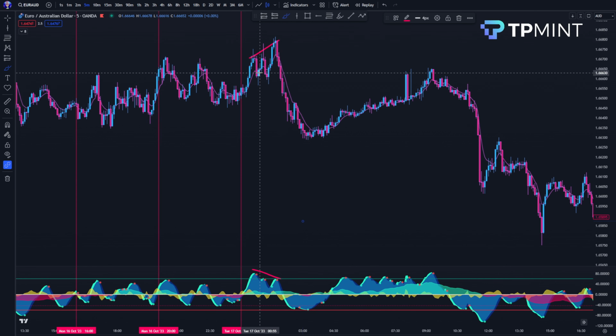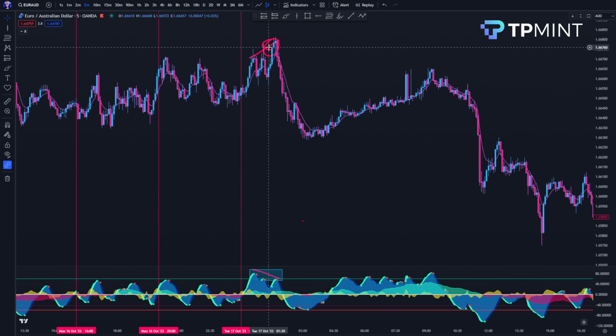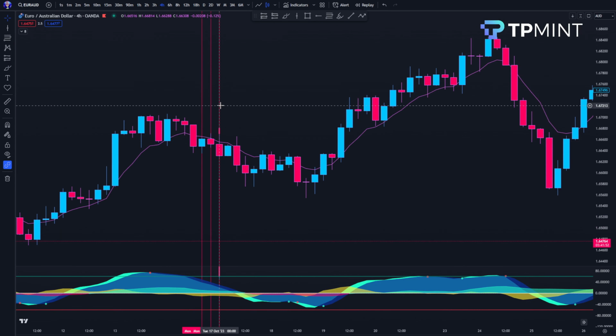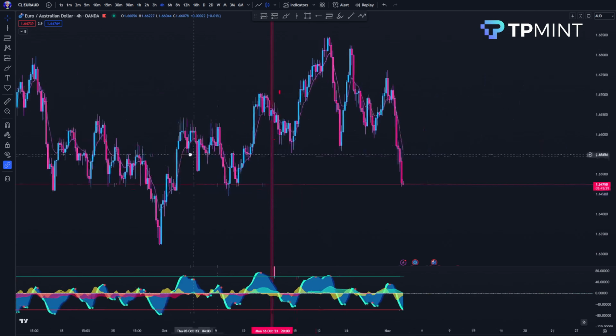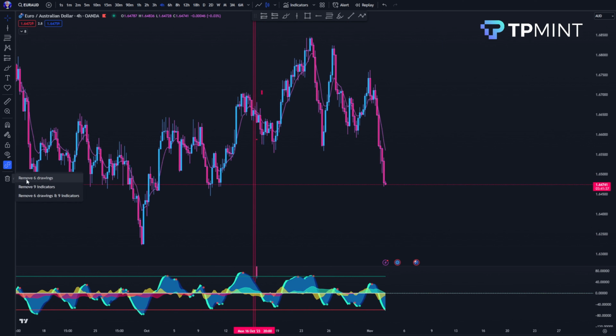This would have been an entry showing that the 5-minute anchored wave is creating the upper wick on a 4-hour candle. If we zoom into that 4-hour candle, I'll just delete this, you can see that that 5-minute overbought anchored wave was indeed creating the upper wick of that 4-hour candle. So that is directional bias on an intermediate level.